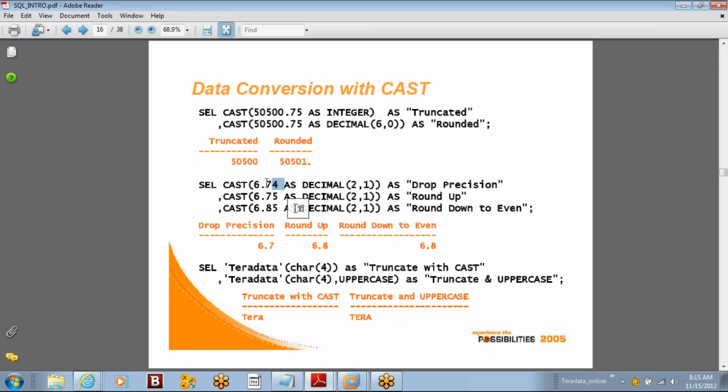If the dropped digit is less than 5, then it won't add a digit. So that is the normal arithmetic we learned in schools, right? So here also it did the same. As the dropped digit is 4, it won't add anything to 7, so it won't round up, it just dropped the precision. It dropped the precision because the 4 is less than 5, so it won't do anything with the 7, so 6.7.